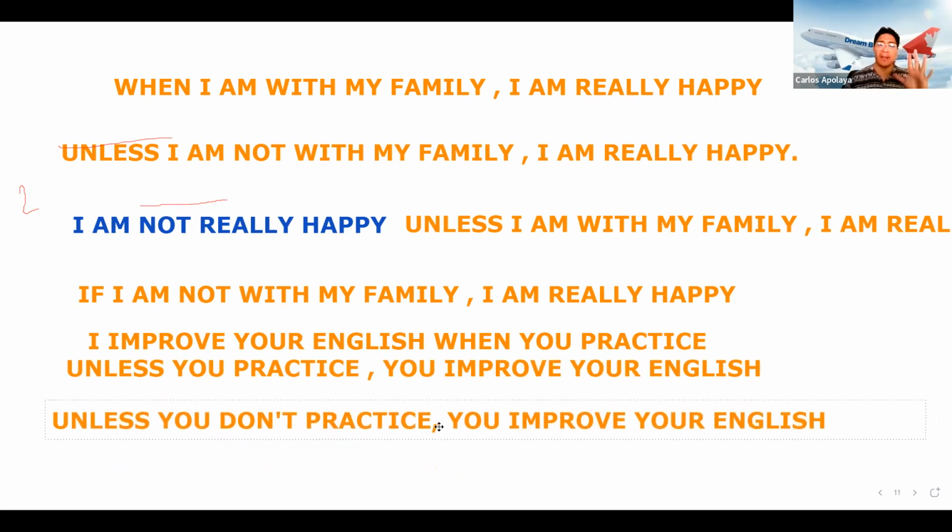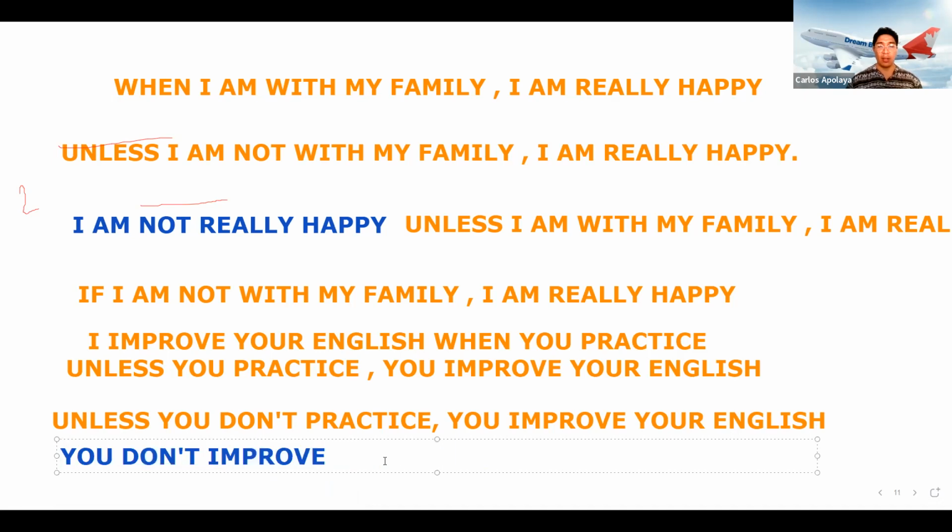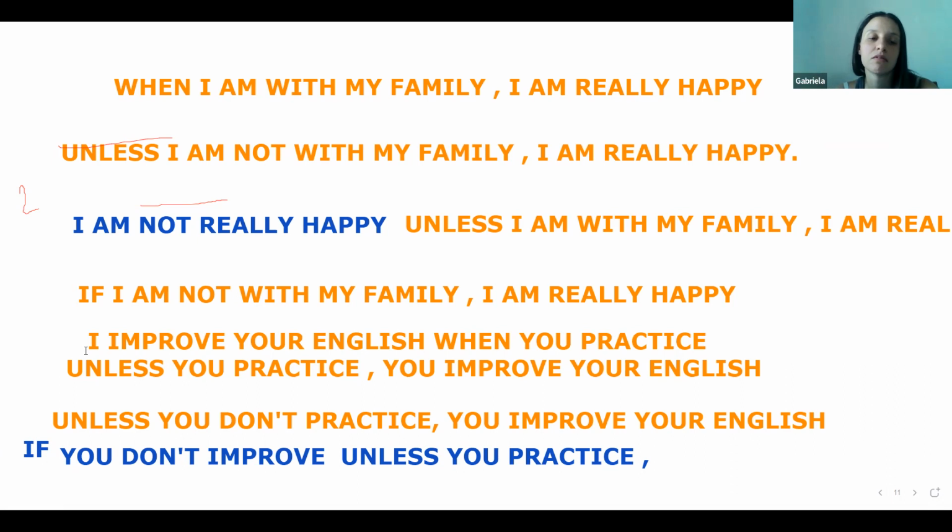A ver, hagámoslo una vez más. Vamos a practicar, no te preocupes. Lo invierto, voy a invertirlo. A ver, ¿cómo sería? Unless you practice, you don't improve, ¿cierto? Ahora lo volteo. Tradúcelo. You don't improve... acá falta el if, of course. Si tú no mejoras, a menos que practiques. Es que el if no va, el if no era condicional, era un enunciado. No hay if, por eso puse: tú no mejoras, a menos que practiques. Ya tiene un poco más de sentido, ¿cierto?